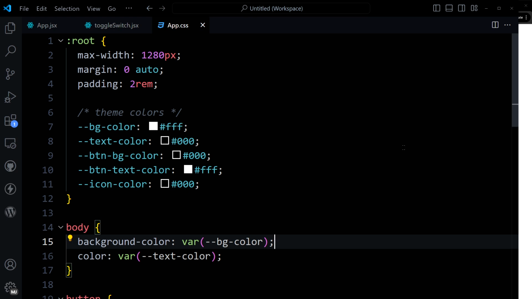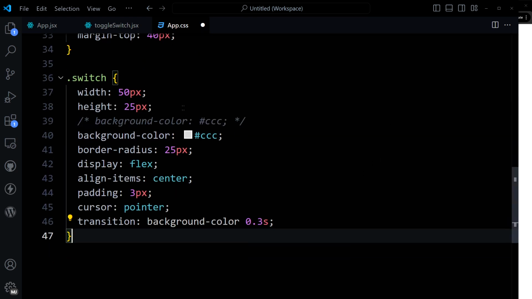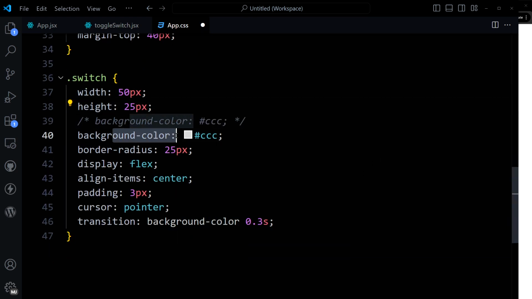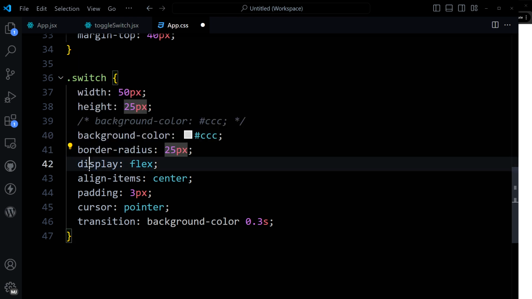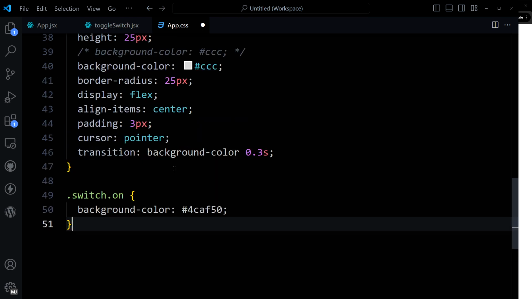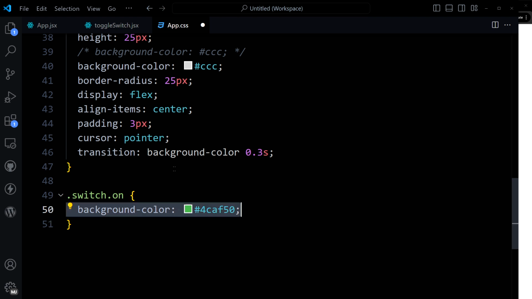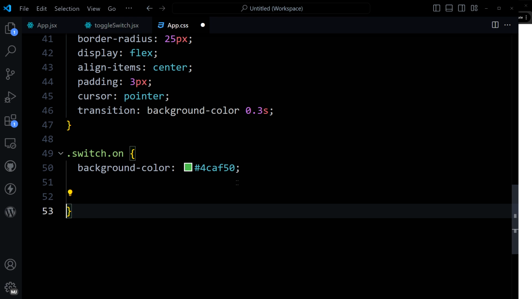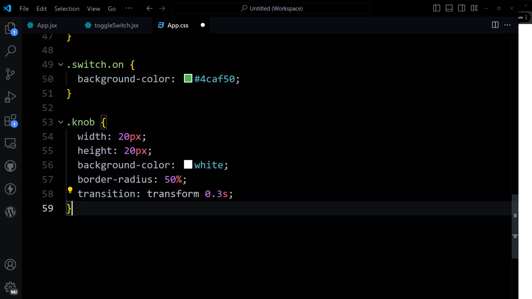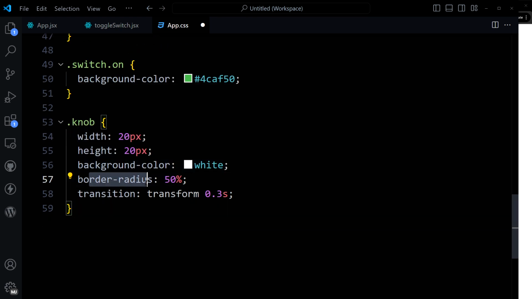So in our CSS file, this is switch with width and height, background color, border radius, display flex, basically to center the items. And if switch will have on class, then background color will change to green color. Knob is an inner div that will have these styles: width and height, background color, border radius 50%.